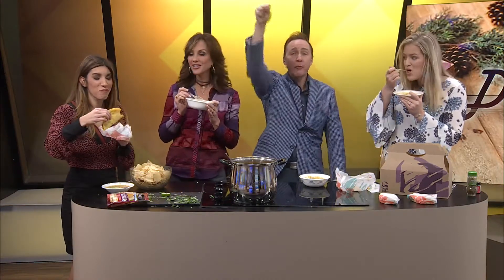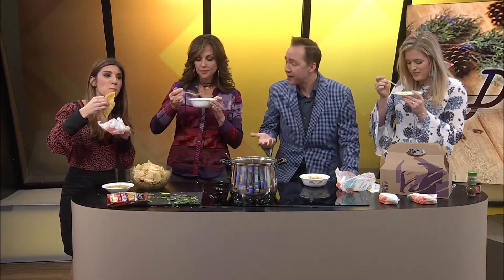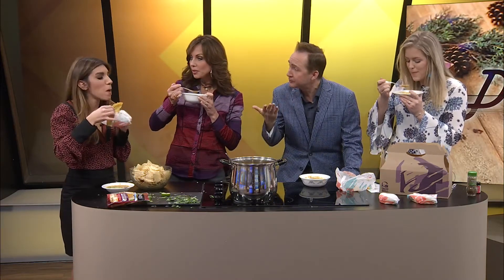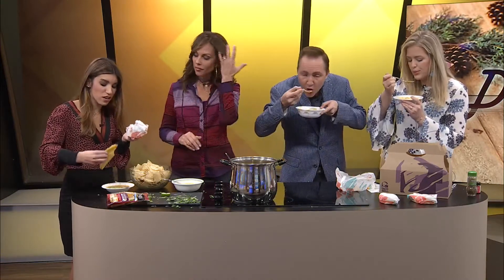I love the texture. I thought it would be a little chunky, but it's still pretty smooth. I was worried about the chicken being chunky. Guys, I don't hate this. Really? Yes. That's good. I'm just so glad you're trying. You're open-minded. That's very brave. We have to save bowls for Joe and Lauren, because once they hear Elisa liked it, they'll be like, 'Oh, we're totally in.' No, this is really delicious.